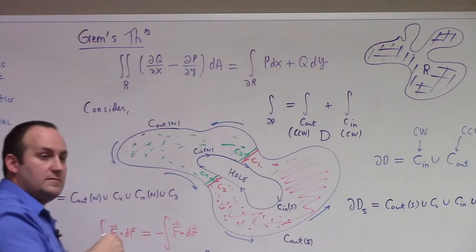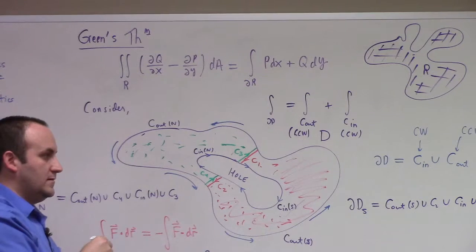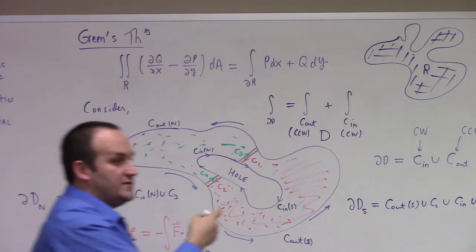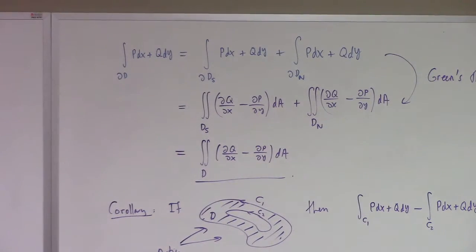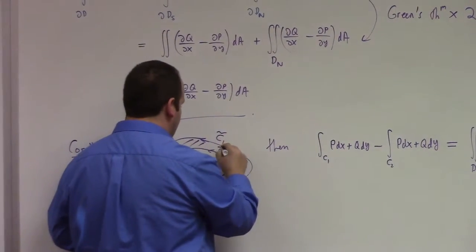Right. Okay. So I was just trying to figure out why the double integral did not have any difference from the last one, but it's the line integral. Yes. Because I'm still just using the theorem. It's just I've not respected the rules of the theorem, which is that the inside has to be clockwise oriented. And that's why there's a minus rather than an addition. Clarify what you mean by, okay, so C1 and C2 over there aren't related to C1 and C2 here. No, these are different. Here, I'll put a tilde on it.